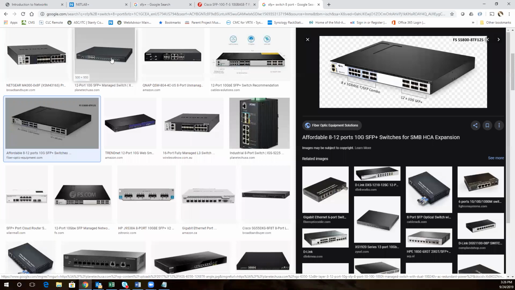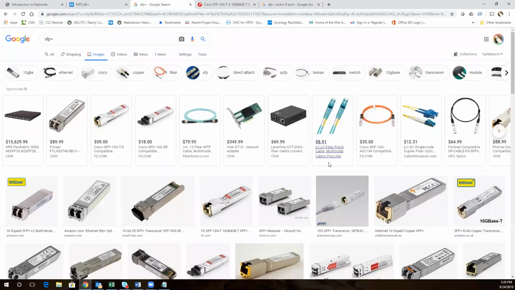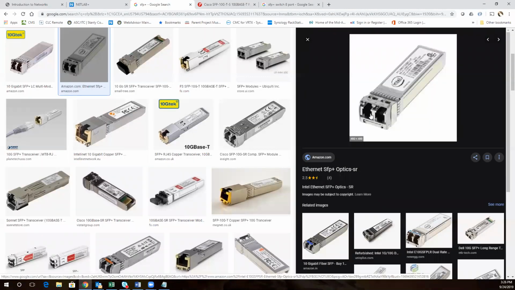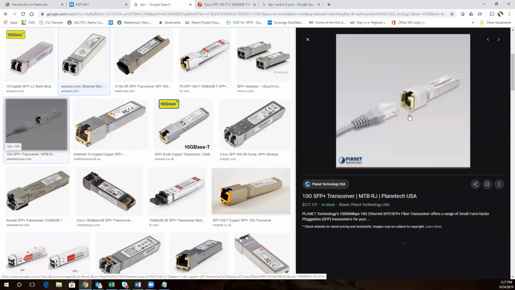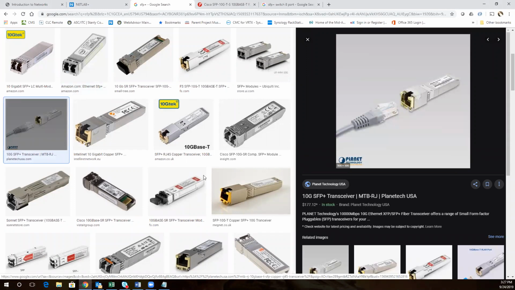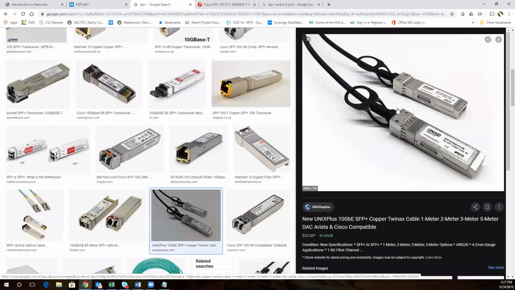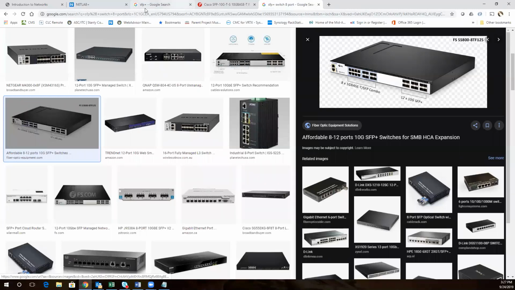Now, the neat thing about this is with the SFP ports, we can use different types. So if we didn't want to use copper, if we wanted to use fiber, we could buy a fiber. Here's a SFP plus short range. So this will be a short range fiber optic. I call it SR short range. Here's again a 10 gig RJ45. So on modern switches, when you get to buying them, here's coax. This is our twinax. You can do SFP twinax, and it's compatible with Cisco, and it usually will do 10 gig easily. So instead of having to put your own cable in between it, you use this twinax, and you just slide it in here and slide it in the other side, and bingo, you got a 10 gig connection.